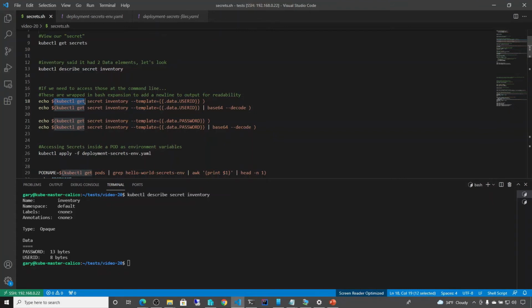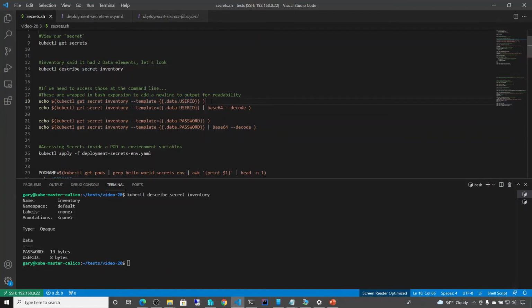So kubectl get secret inventory, and then we have to say --template equal to, then data dot user ID. So we are kind of getting inside this document in etcd. So this is the data and this is the user ID. So that's how we get that.